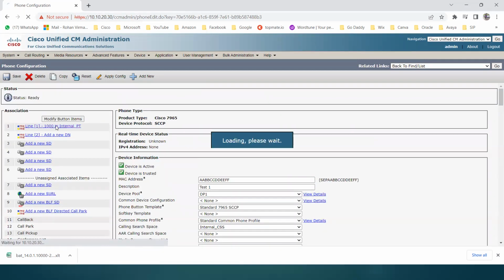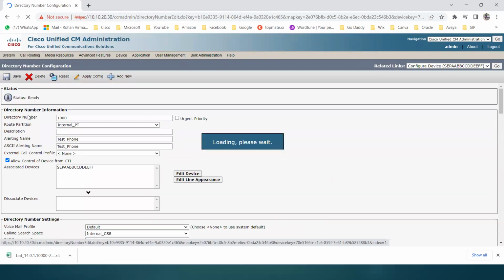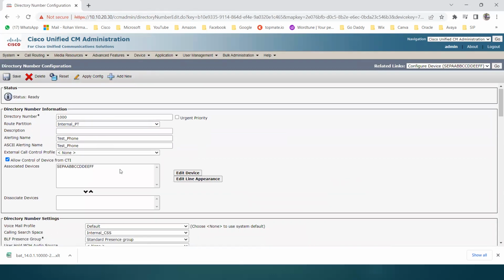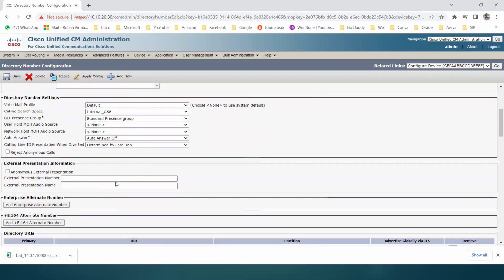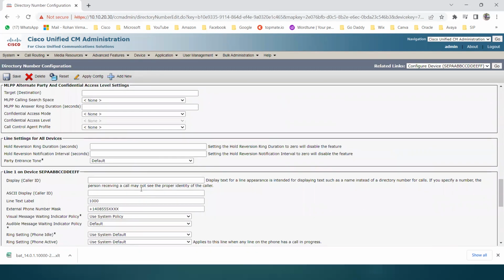And on the line page, it is showing the number that is 1000. That is an internal partition. Also, it is showing up there. Okay. So this is 100 internal partition. Alerting name is coming up. Voicemail profile, CSS, which I have added. And this one I added on the extension BAT tool. And this one I have added on the template, right?